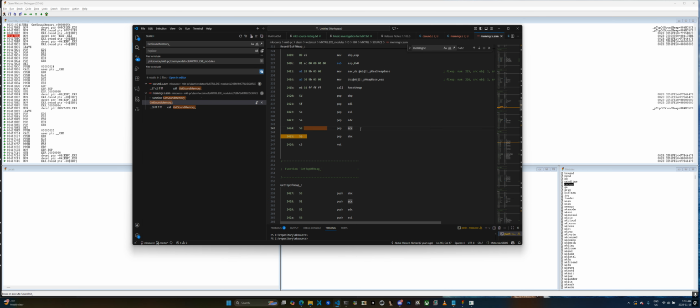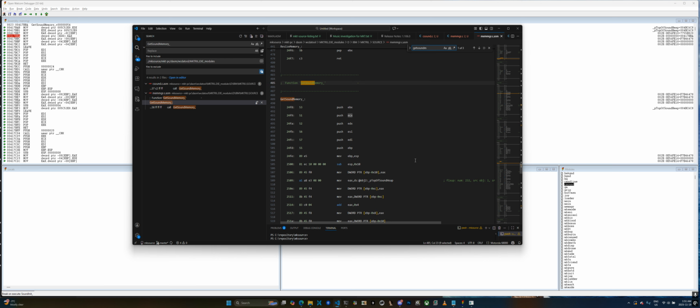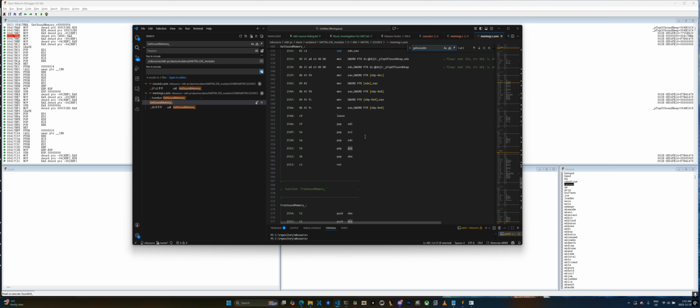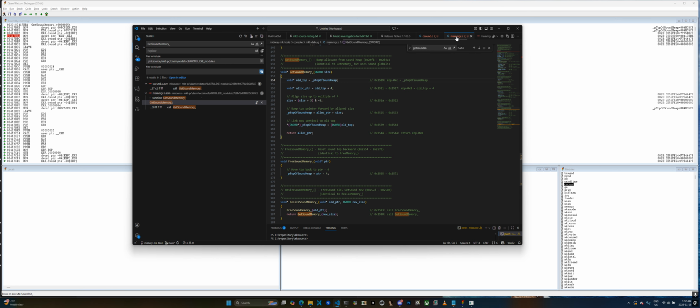Where's get sound memory? That's this line, so it's 2542, right? And so in the decompilation, that's this. So whatever this is failing.